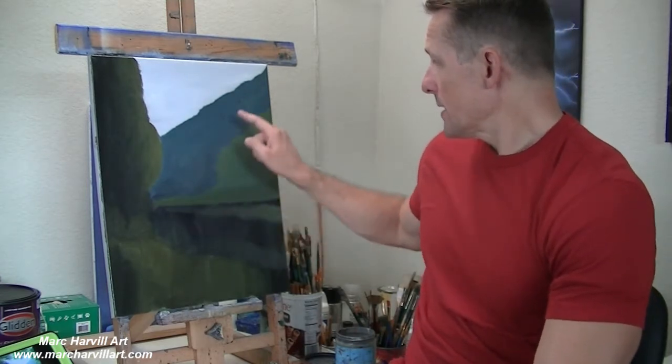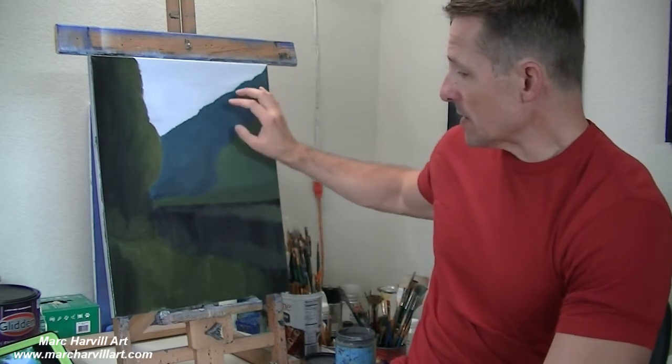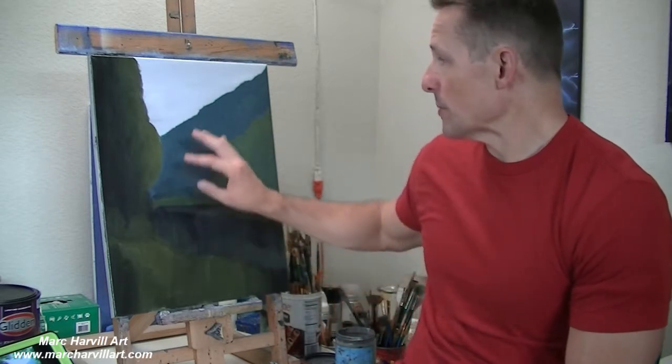Okay, so we've gone ahead and blocked in our initial underpainting in acrylic. And for those of you who have watched some of my past videos, I like to start in acrylic and then eventually switch my palette to oils. What we're going to focus on right now is this distant mountain. It's going to be full of trees and shrubbery, but I also want it to have some atmosphere, a little bit of early morning mist or fog, which will really help to set it in the distant background.